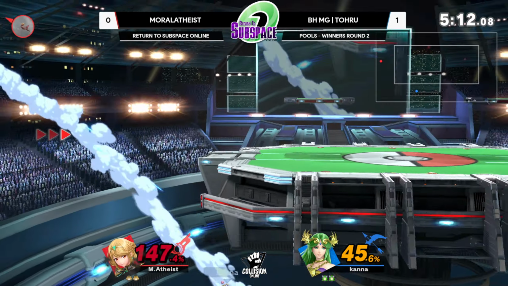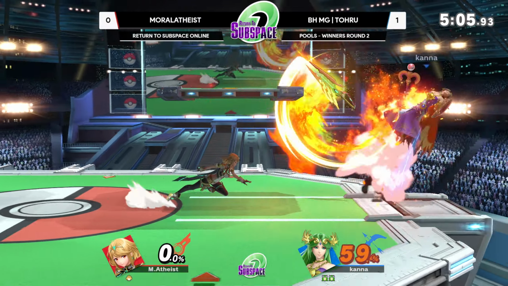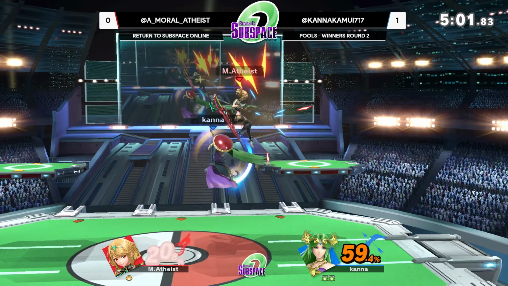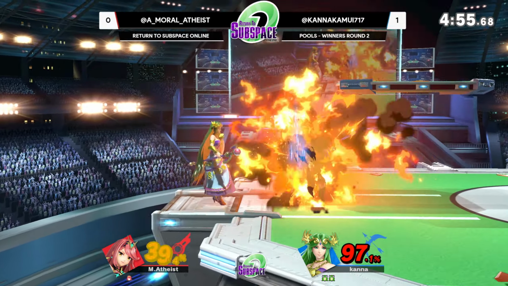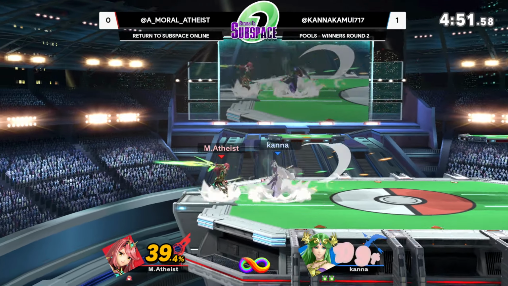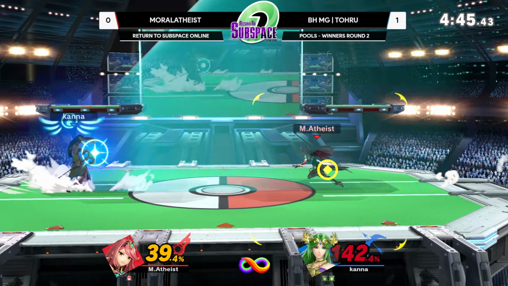It doesn't really hit all that well. But right now, that neutral air taking the stock low off stage. And right now, we need to see MoralAtheist really change up the playstyle here, or else he's looking at a 2-0 loss. Yeah, and what we have here is a case of MoralAtheist just unfortunately not being able to get started fast enough, it looks like. He's going to be able to hit that neutral B, but not going to kill just yet.